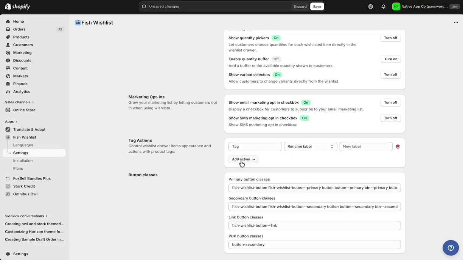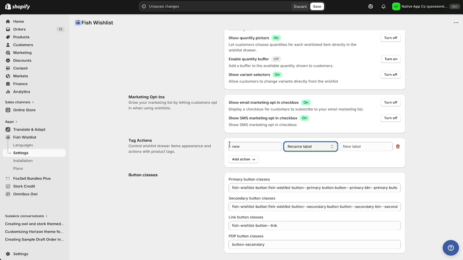The way these actions work is essentially we're overriding the default function that happens with them. So in this case, where I've added an add to cart action, we're assigning this to a specific tag on products. So I could put the tag new, for example, and then we can choose from these functions: rename the label, disable the button, hide the button, redirect after click, or we can run a custom JavaScript if you want to be really clever. So the rename label is the most simple.